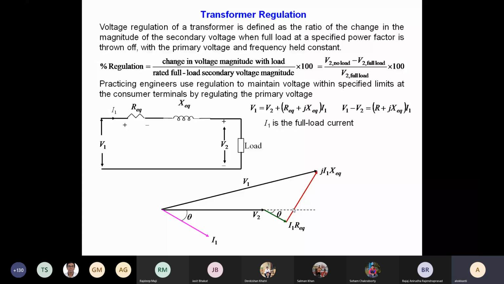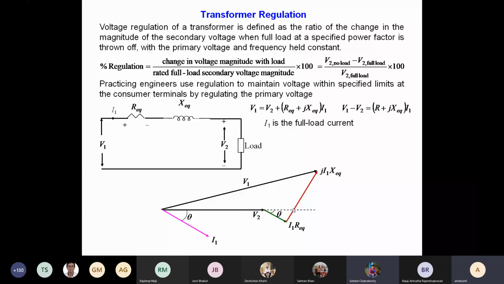Suppose you are buying power from, for those of you in Kolkata, from CESC, Kolkata Electric Supply Corporation. You will not be happy if the voltage at your home is below a certain level, because some devices may not operate. Some devices may even get damaged below a certain level. So the supplier has to provide that. So this V1 ultimately makes a certain angle delta with V2.